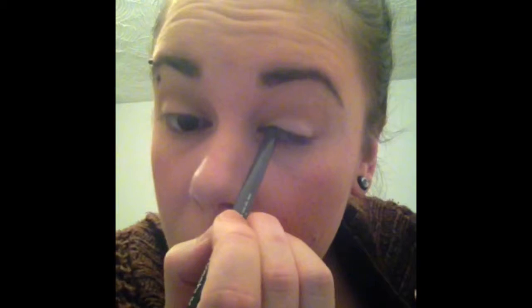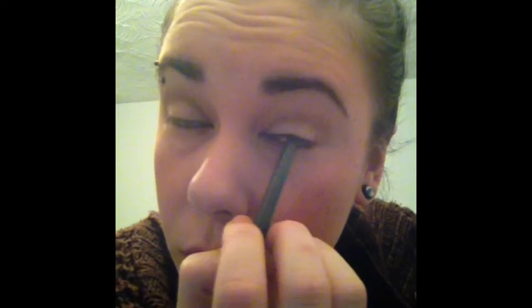So next I'm just lining the upper waterline with a black eyeliner pencil. This one is by Sonia Kashuk. Any black eyeliner will do. You could even use brown.